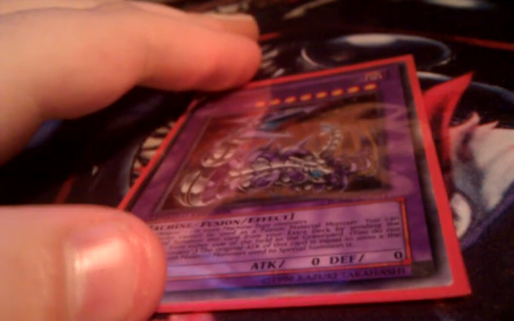So it's really cool, you got really cool pluses, and that way, you know, even if they Dark Hole or something like that, hopefully, if they have a monster out, even if they Dark Hole or whatever, you'll still gain advantage and keep the board simplified.